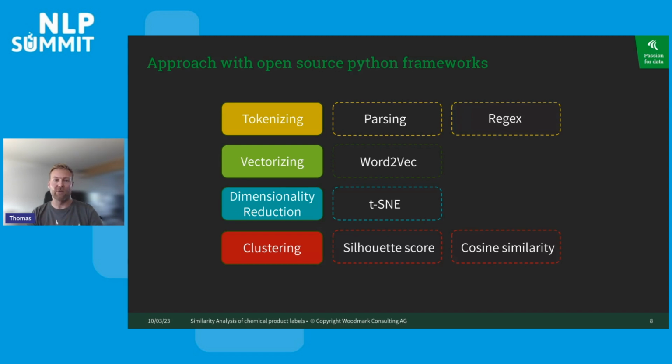First, starting with tokenizing and with the method parsing and some regex, then go on with vectorizing using the model word2vec, reduce the dimensionality of this data with t-SNE, and in the end, before visualizing the labels, some clustering with evaluation by the silhouette score and cosine similarity. So these are the four main steps to find a solution for such a problem. And it's just one approach.